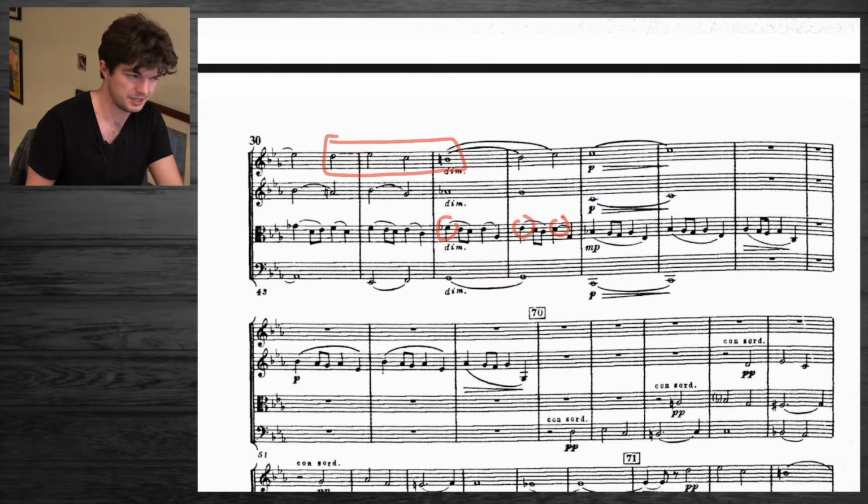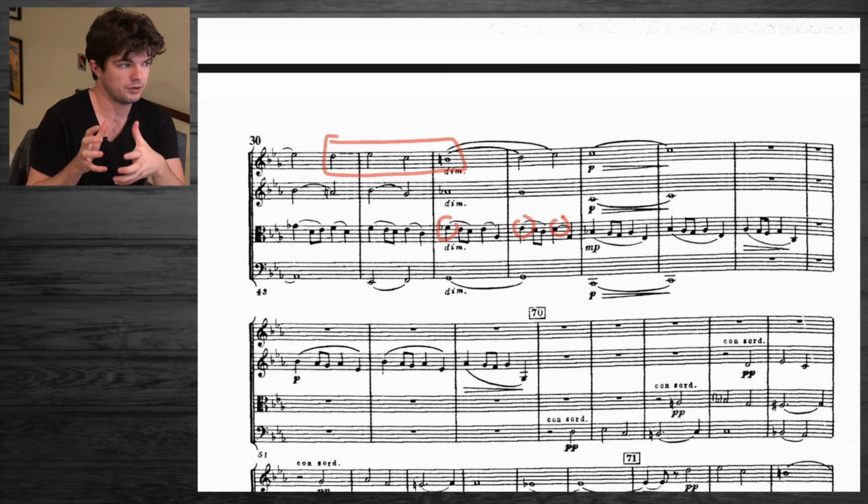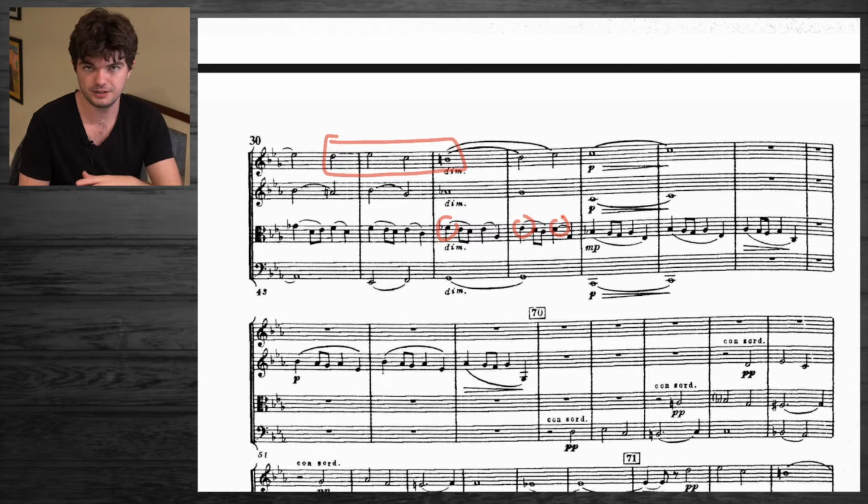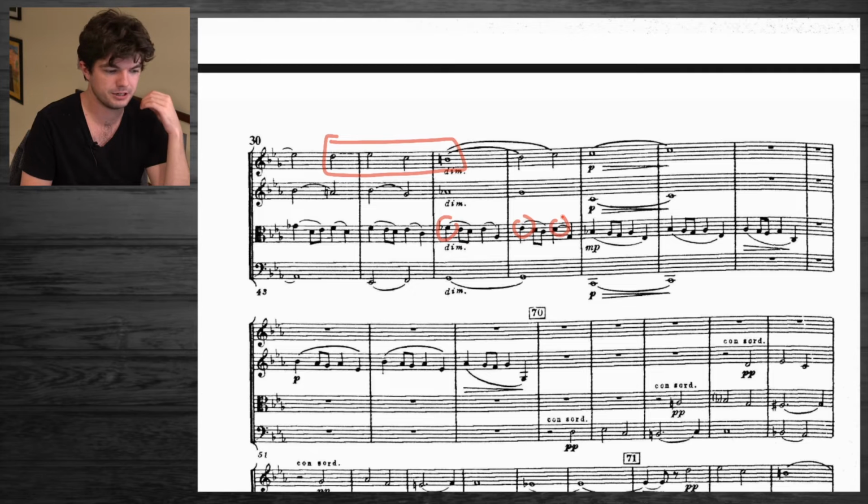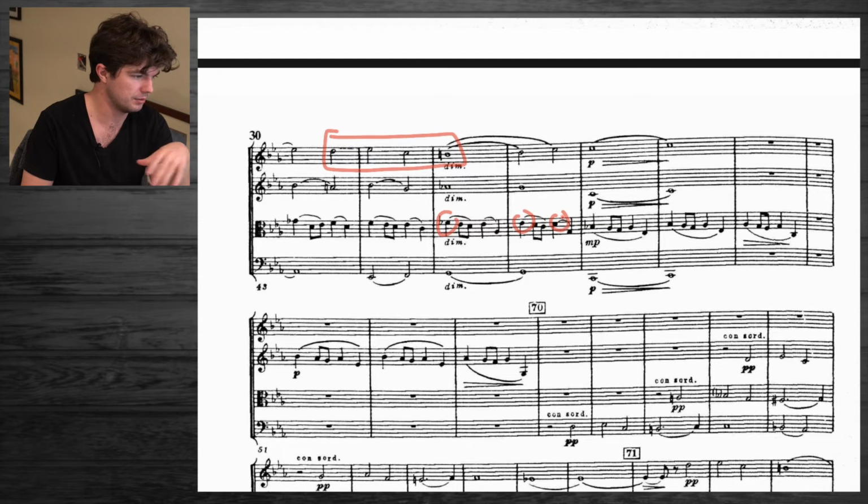This E natural business happened a couple of times in the first movement, and it'll happen again in this movement, actually. Basically, how that was represented in the first movement was a dominant chord, and the viola was holding a low F flat before moving chromatically down to the D and sort of resolving into that dominant harmony. I'll show it when it comes around in this movement.